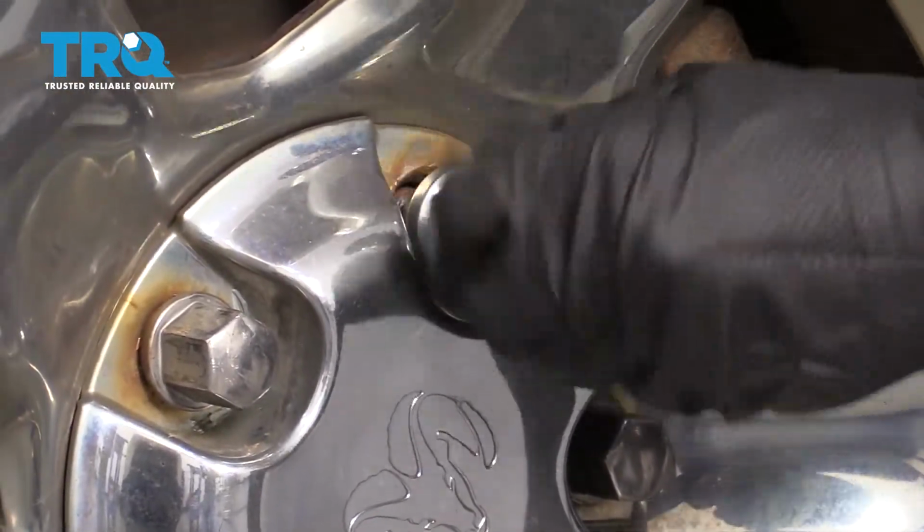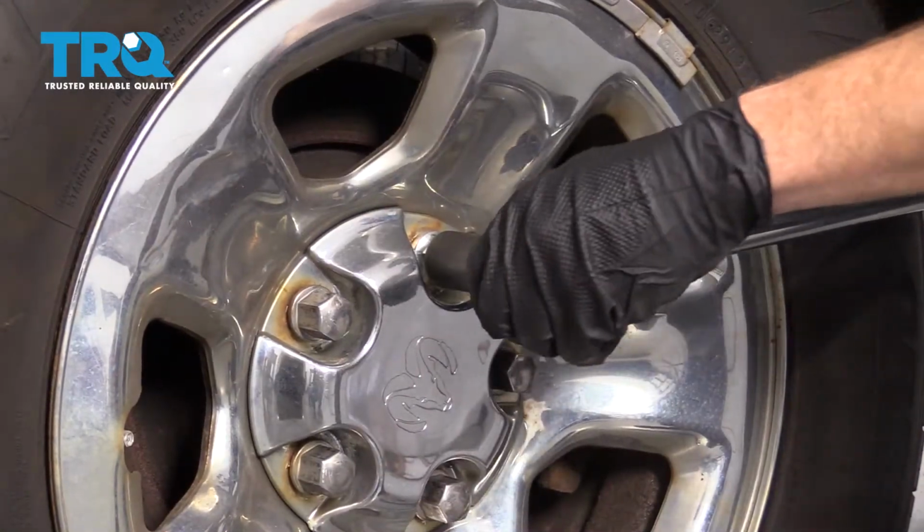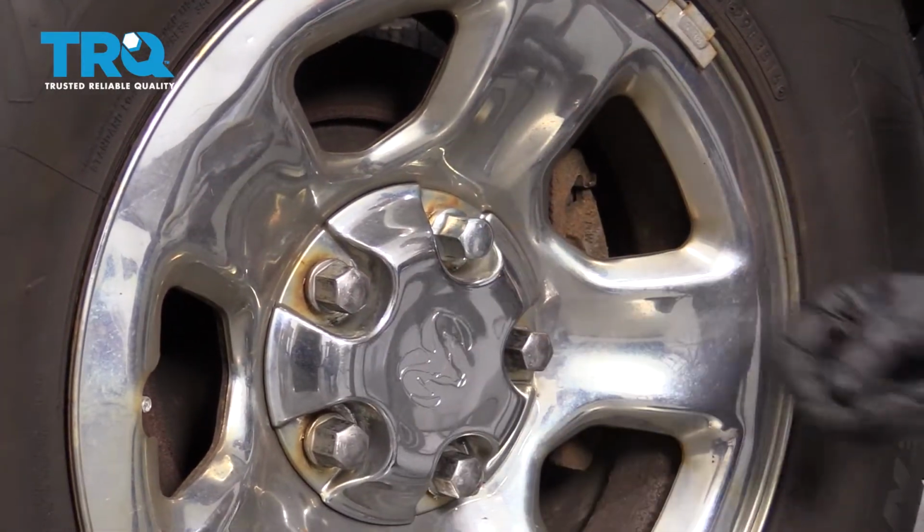We'll bottom it out and then we'll torque it to manufacturer specifications. Let's go ahead and torque it to 130 foot-pounds. The process would be the same for all the rest.